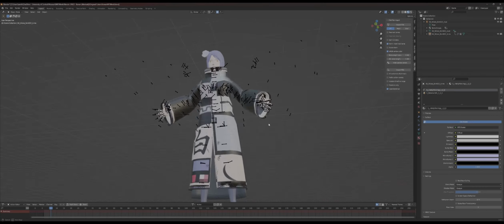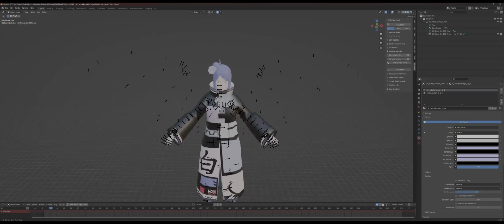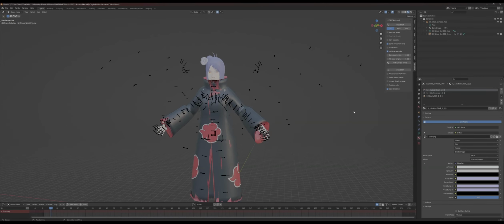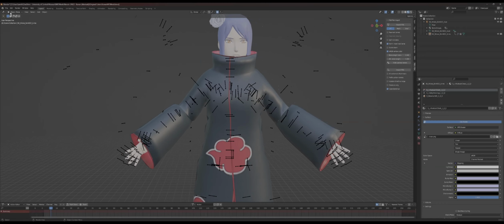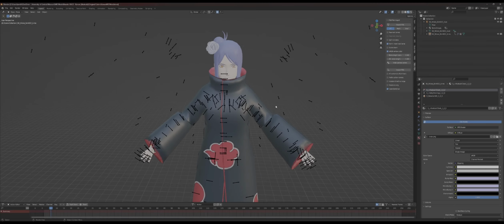I'll show you what the issue is in game, why I want this down to two materials, and I'll work on getting it down to two materials later.